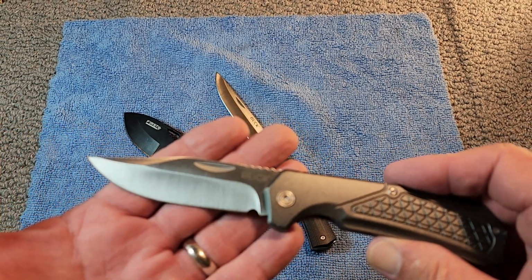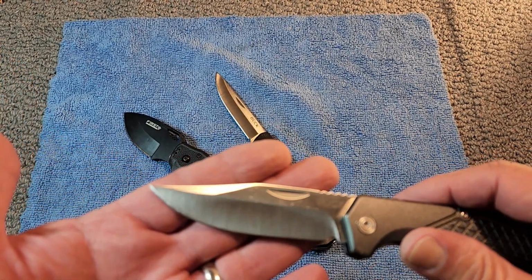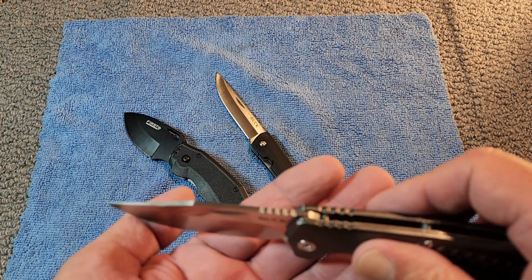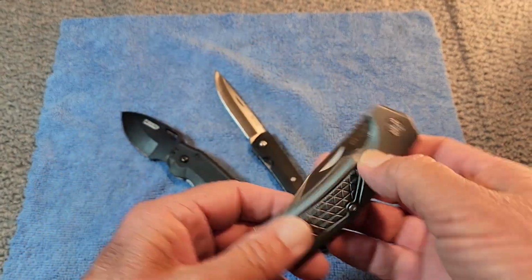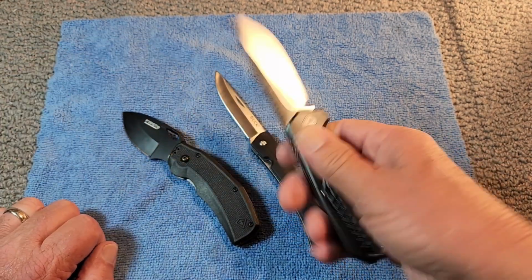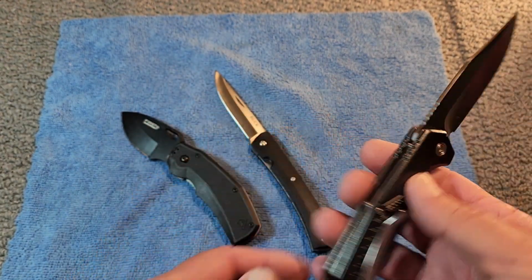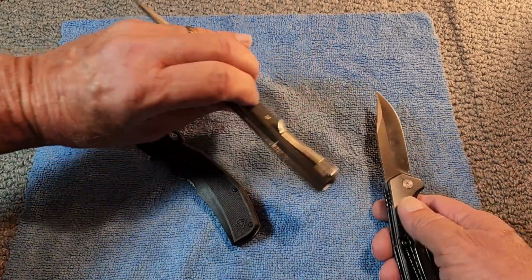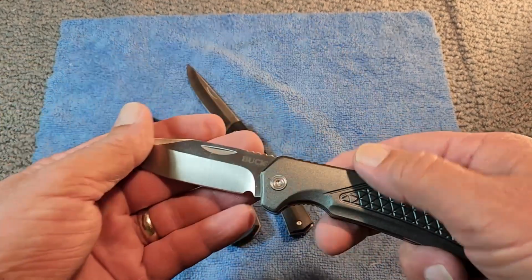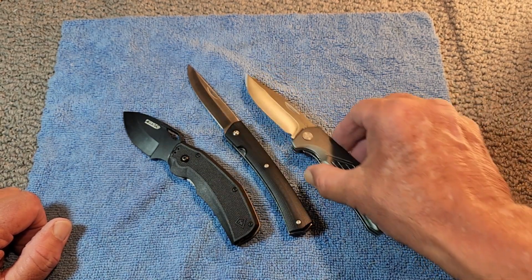Where was I? This is called the Buck 112 of the North, I guess. It's got a very nice clip point blade there, nice swedge on it, jimping up on the top. Just a lovely knife. It feels really good in the hand. It's got kind of a standard Buck pocket clip, something they come out with a lot. So anyway, this is the Buck Matrixx 190.